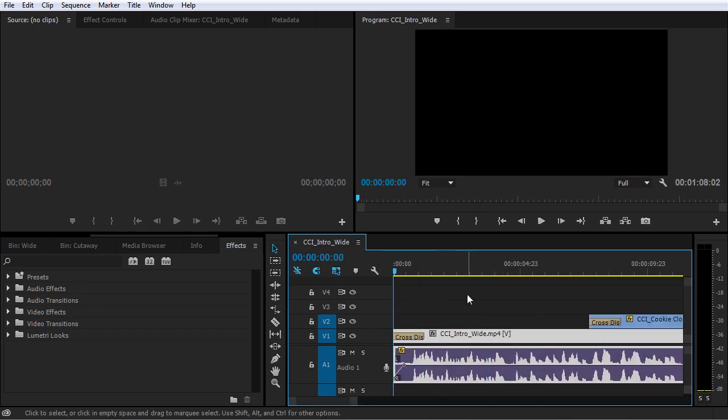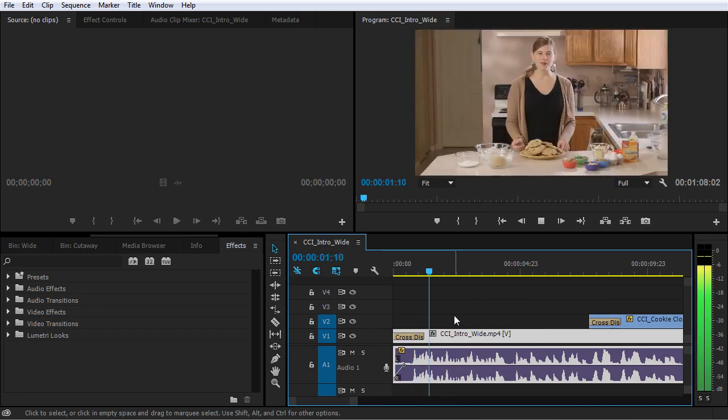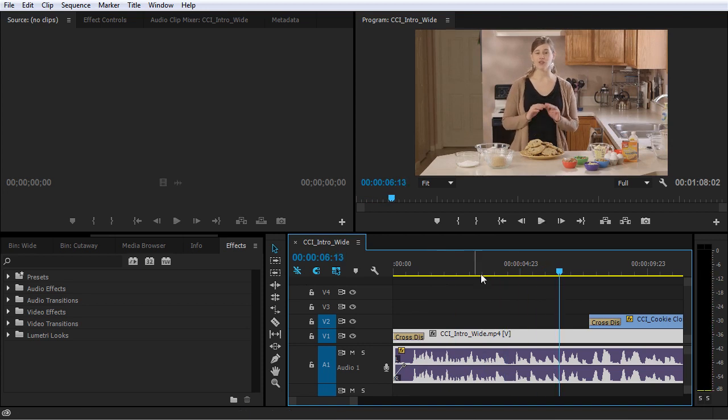So now I'll play this from the beginning, and you notice that it's quite a bit punchier. Have you ever had a recipe for chocolate chip cookies that left something to be desired? It can be daunting trying to find. It's a lot louder, and I think it sounds quite a bit better.